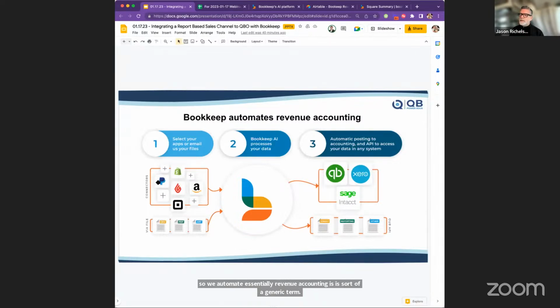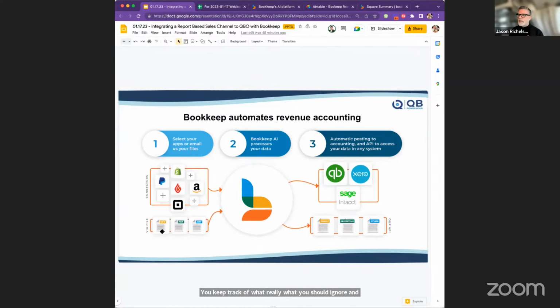We connect directly using API connections to Shopify, Lightspeed, Amazon Sellers, Square, PayPal. We have probably the best PayPal integration because we summarize the transactions and ignore the transactions that are coming from other tools. That's one of those nuances in e-commerce that Shopify is going to report to you what you collected in PayPal. So you must ignore those transactions. If you have the PayPal app connected, you're going to get duplicates because PayPal said they're the center of the universe. Shopify assumes they're the center of the universe. And Bookkeep helps you keep track of what you should ignore and what should be booked to your system. So we connect directly to those.